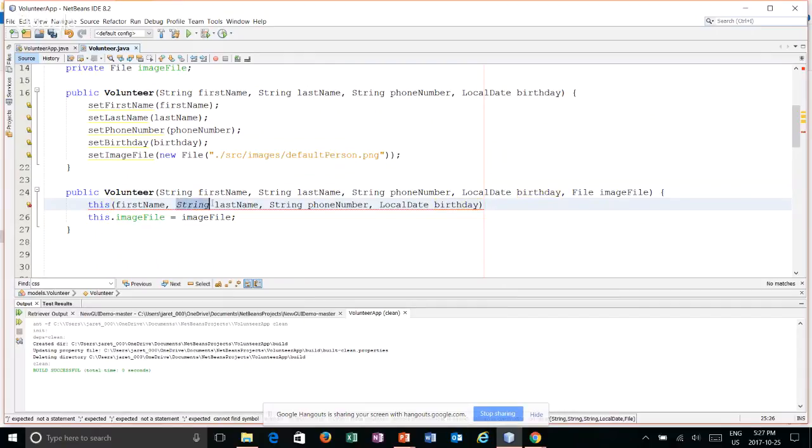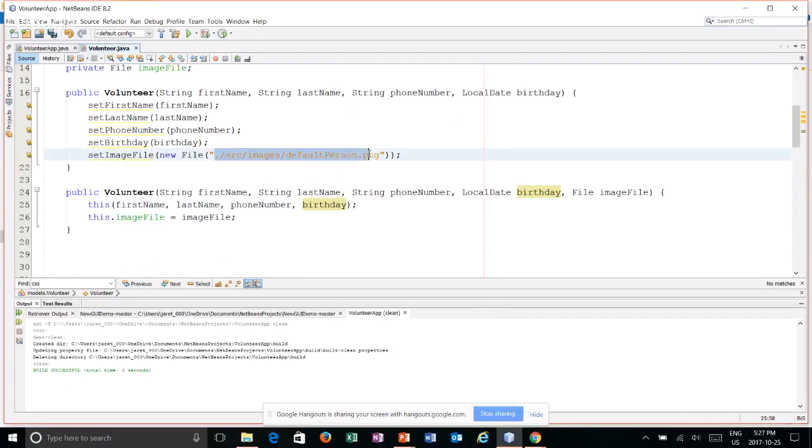First name. Okay. So what this will do is it will call by saying this and then passing in first name, last name, phone number, birthday. It calls this constructor, which will set the image file to be the default.